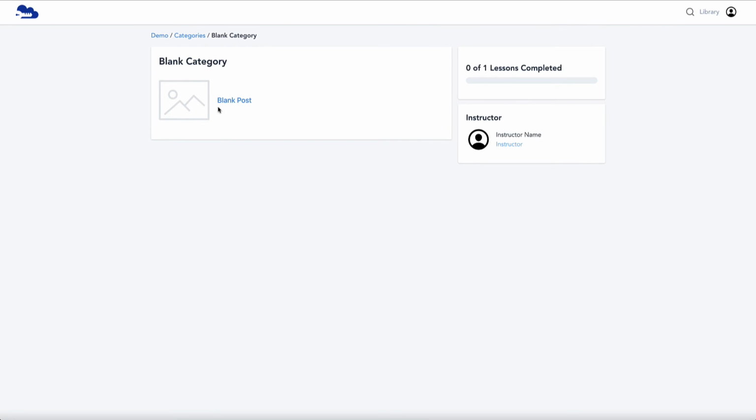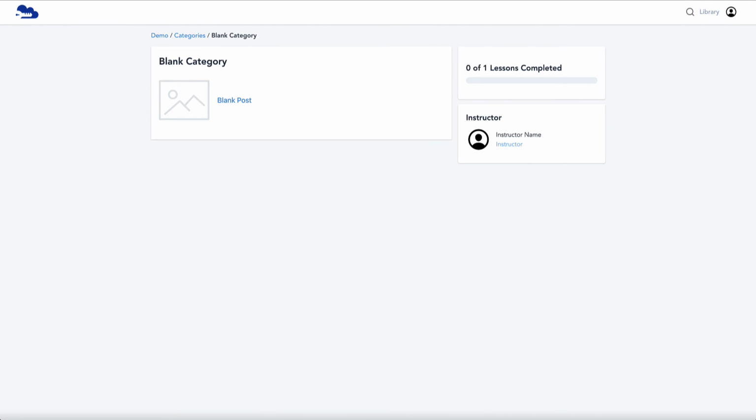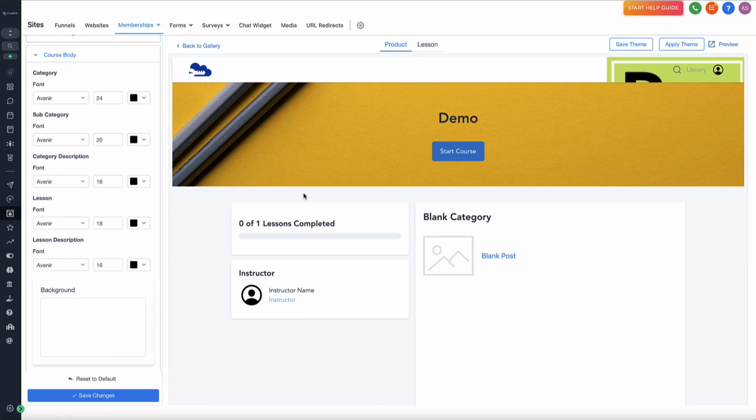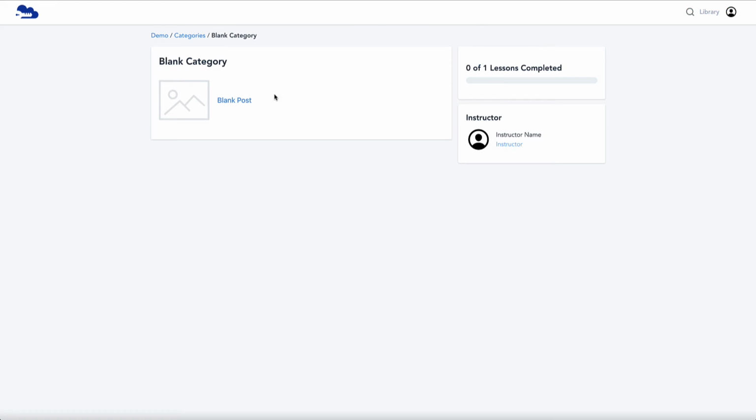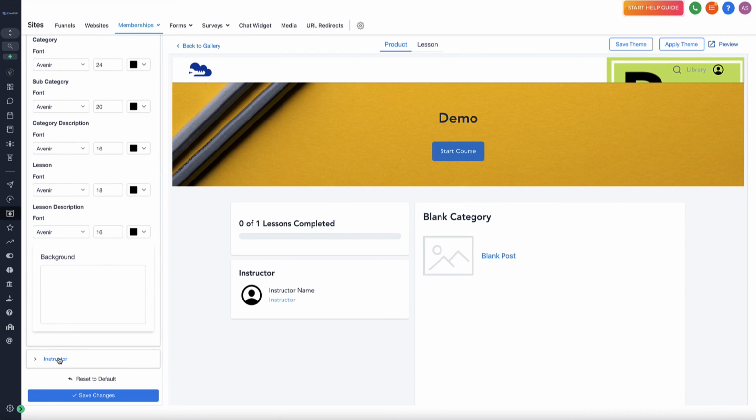You'll be able to manipulate the font on that, as well as the background of each of these canvases, these areas right here. And you'll be able to tinker with it when you're playing with these. You'll see how they work. Just save the changes. Make sure you have an open page. You'll be able to see what those changes are doing in real time as you're going through it.